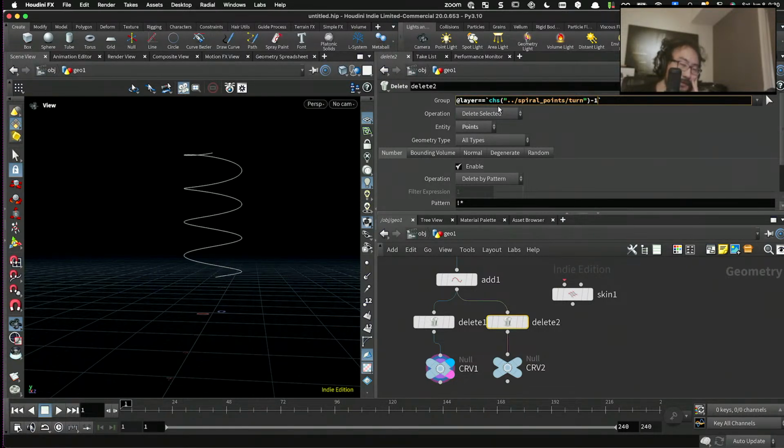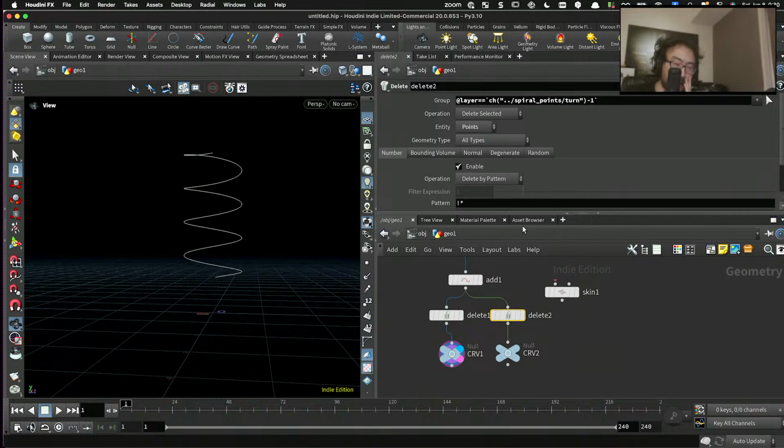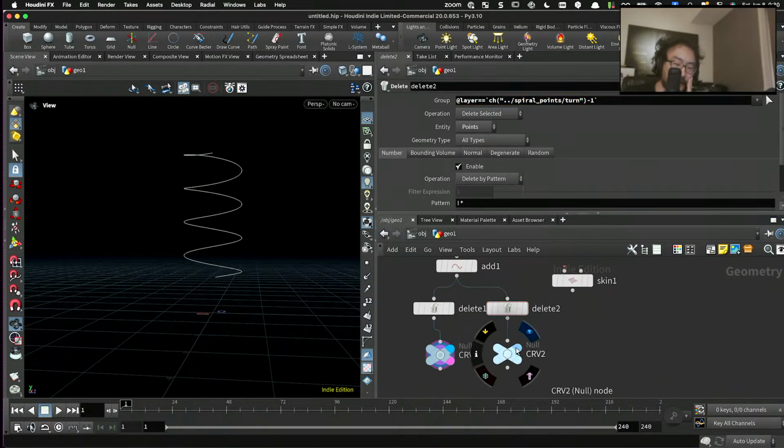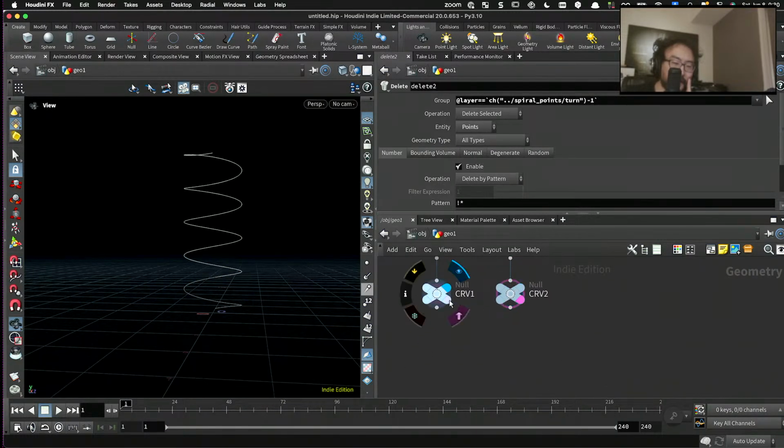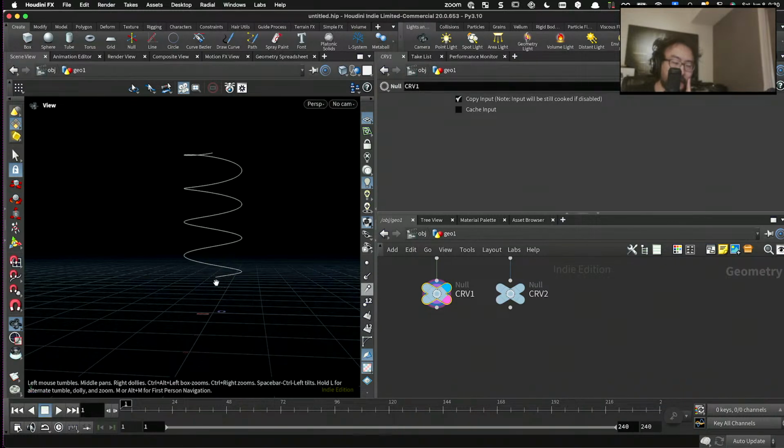And since this is an integer value, I'm going to change this to CH so that I can use it with the equations. Hopefully this will delete the top part. Yep. Now I have one that has layer 0 deleted and one that has the last layer deleted.